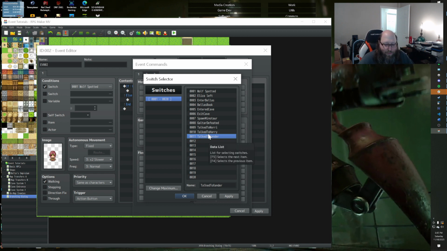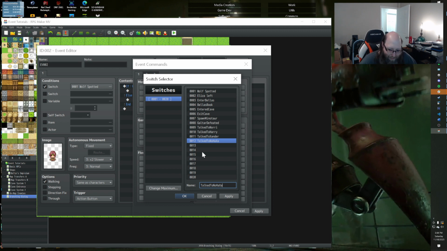Well, the problem is you only have two switches you can use. So what you can do here is combine two of these together, or all three of them together, and make a switch called like talked to, and then whatever you want. For me, I'd probably put all three names or abbreviations of them, like NOHA, XA or something like that. So it represents all three of these, and when we're talking to the NPCs, we'll have a check to see if all these other three are on, and if they are, we'll set this to true.